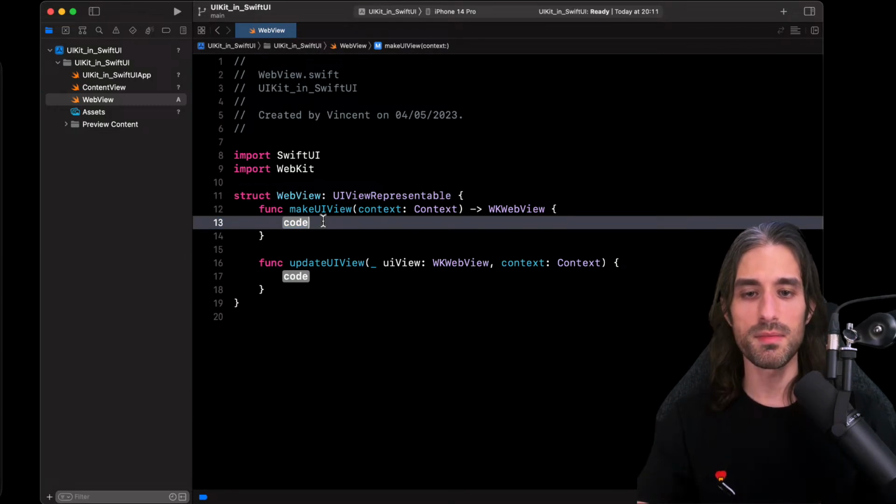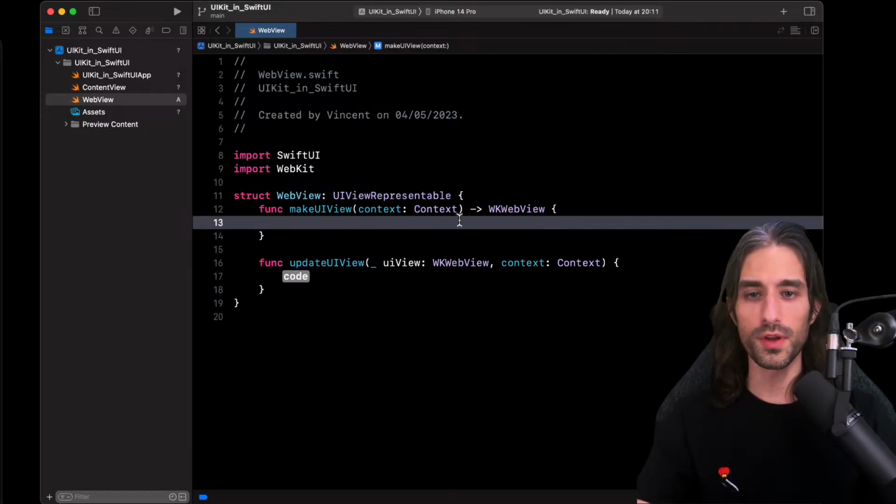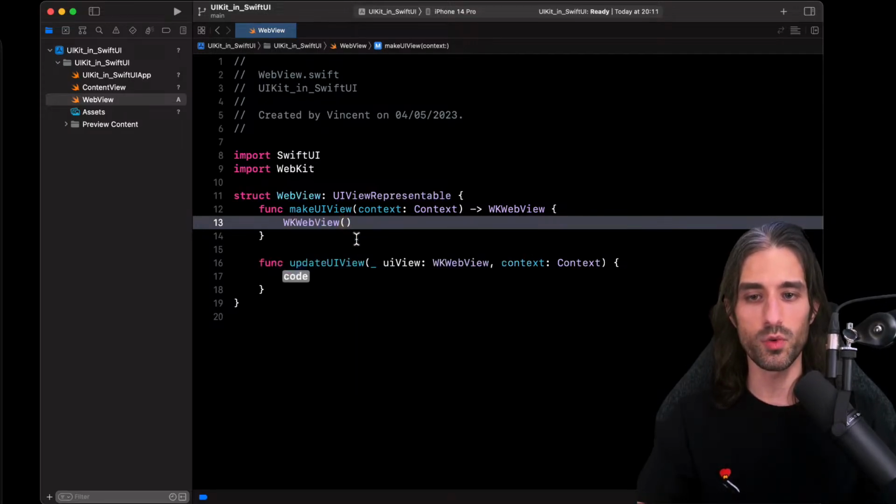So we're going to start by implementing the method that will be called first in the life cycle of our web view, which is makeUIView. What do we need to do to implement this method? We need to return a WKWebView. So we can instantiate one and return it. And actually, that's it.